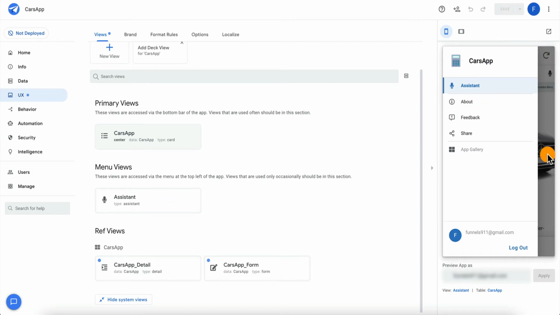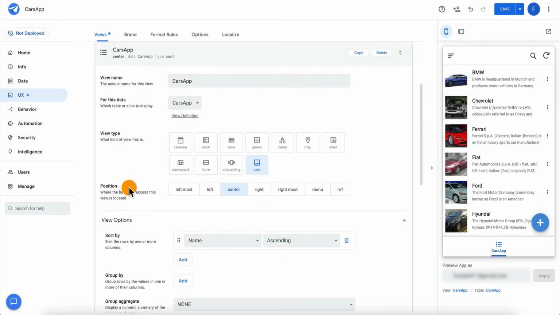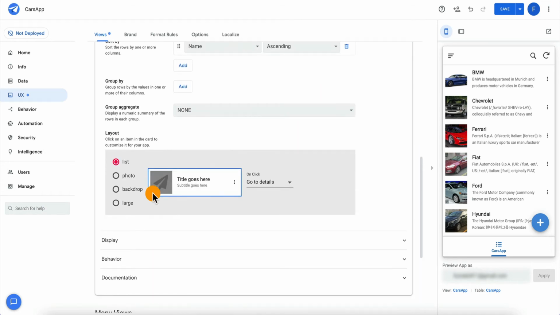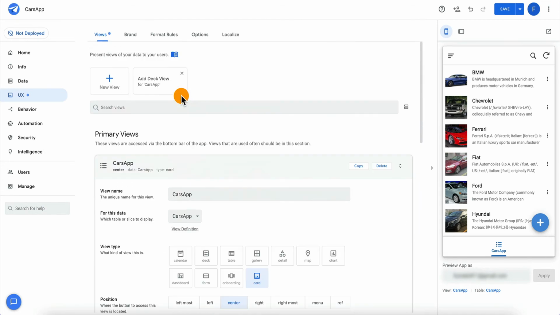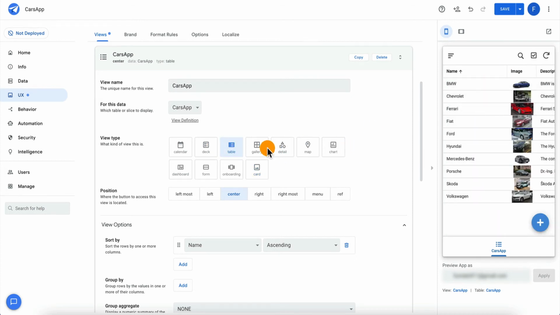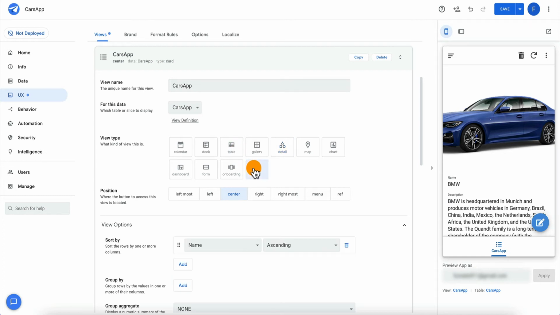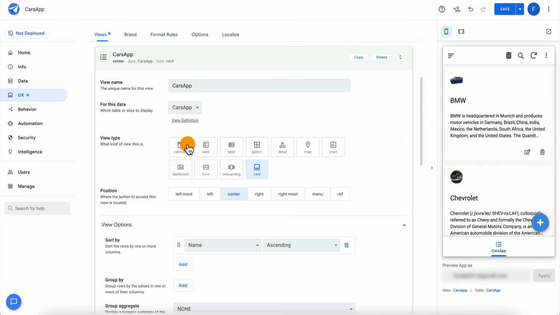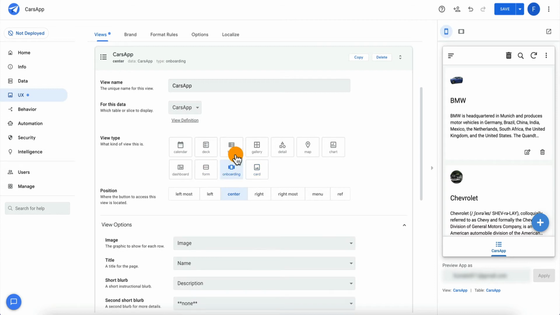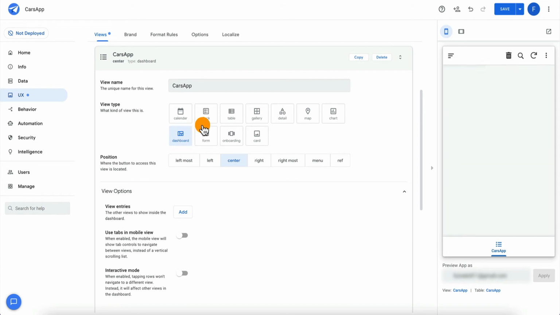So now we have our sample app, right? We can go back to our list view, which is this primary view here, and you can modify it. You can do a lot of interesting things, right? Even before we get to the layout, you can specify, you can have it as a table. You can have it as a card. I believe the initial one was, what was it? Was it deck? I don't remember. Yeah, no, it wasn't deck. It was something. I don't remember what it was.